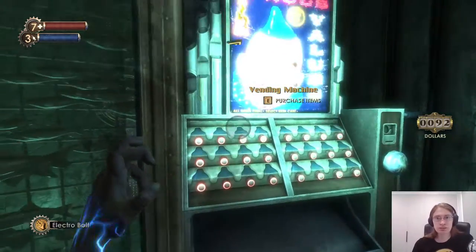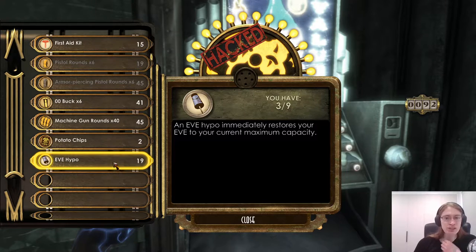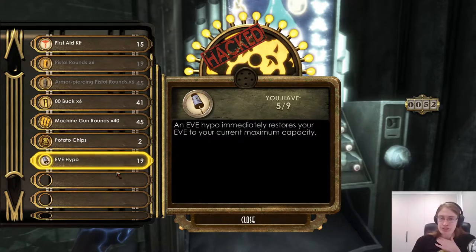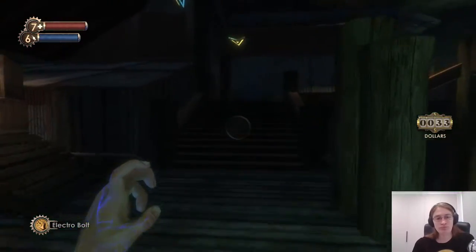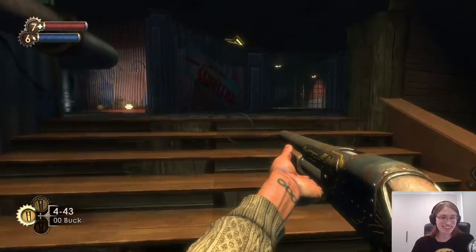Active vending machine. Now if we open it up, everything's a bit cheaper, and we can get to the hack-only items, like the E-Pipos. What we're looking for. I'm gonna get some chips while we're here. Yeah, come on. There we go. Plenty of E-Pipos. Be well equipped for our next phase.